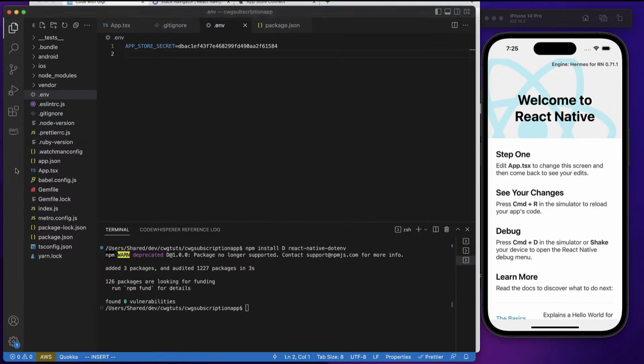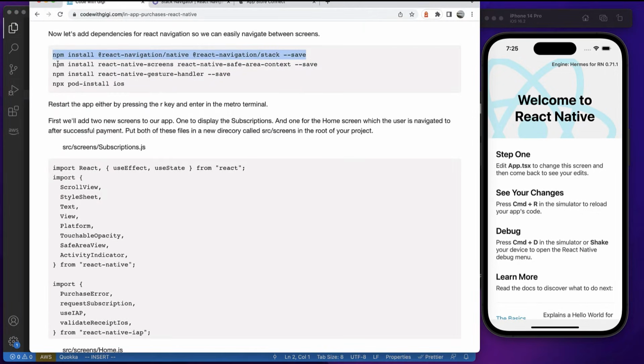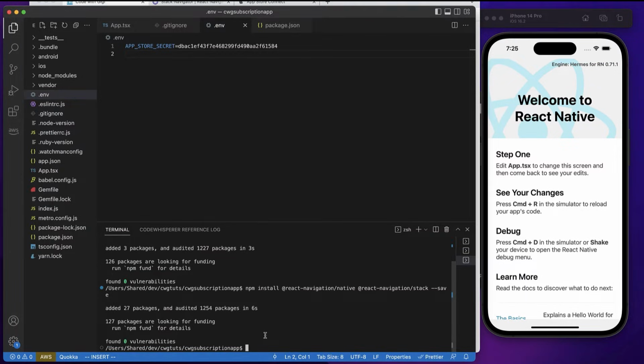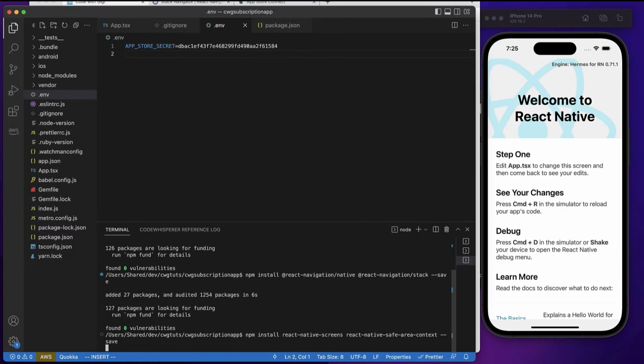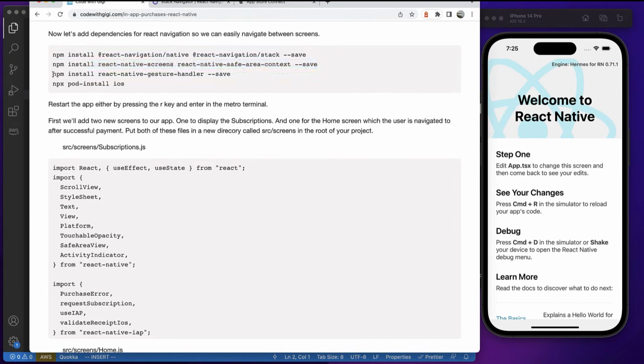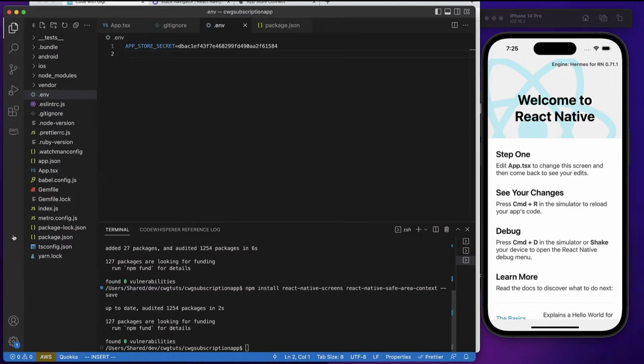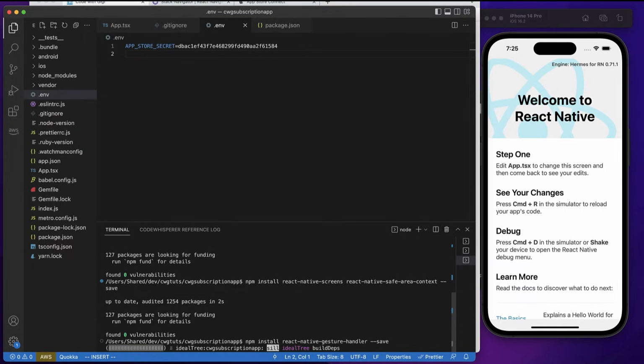So I'm going to just go ahead and copy paste these lines of code to install a few more things. So the next thing I need is the screens. So I'm just going to go ahead and copy these really quick. And if you guys want to follow along, just go ahead and open codewithgg.com, and you'll see the first article is instructions for adding in-app purchases to React Native.